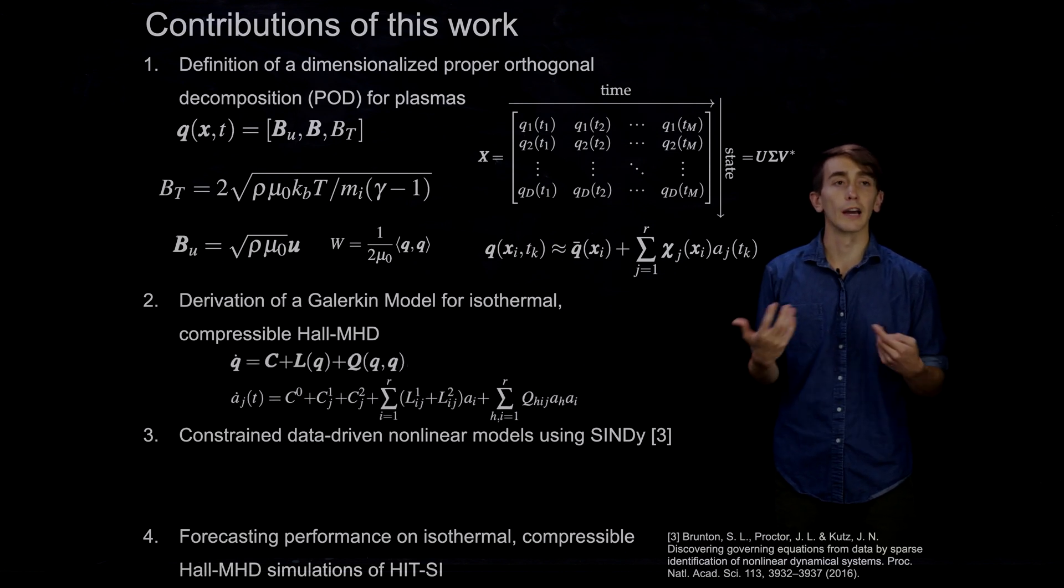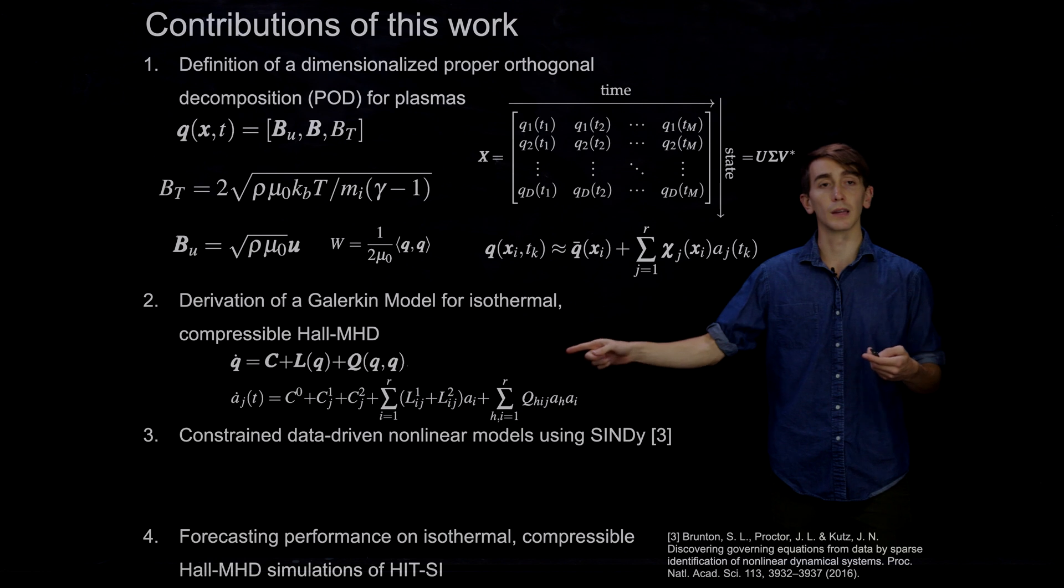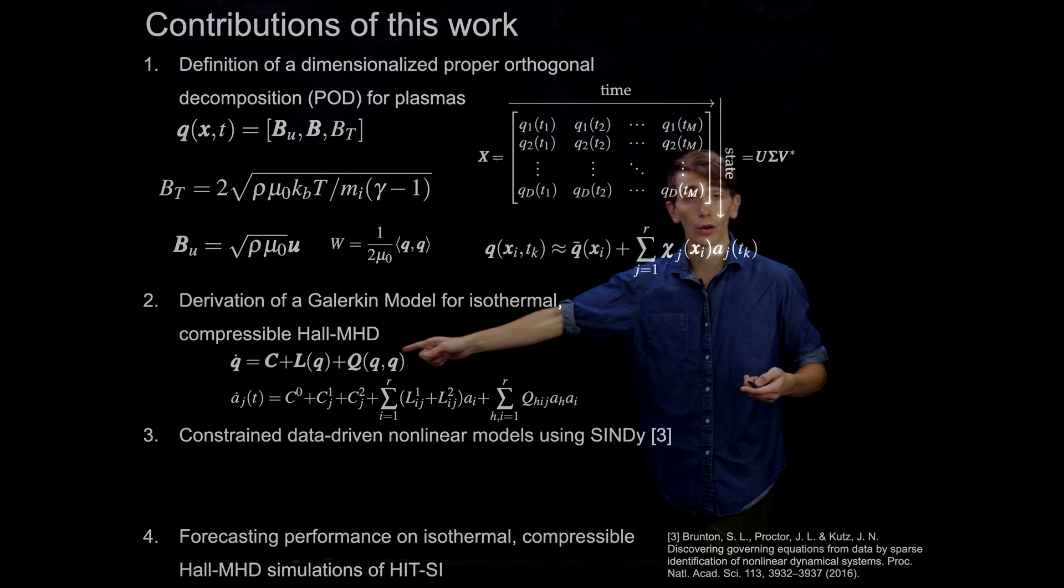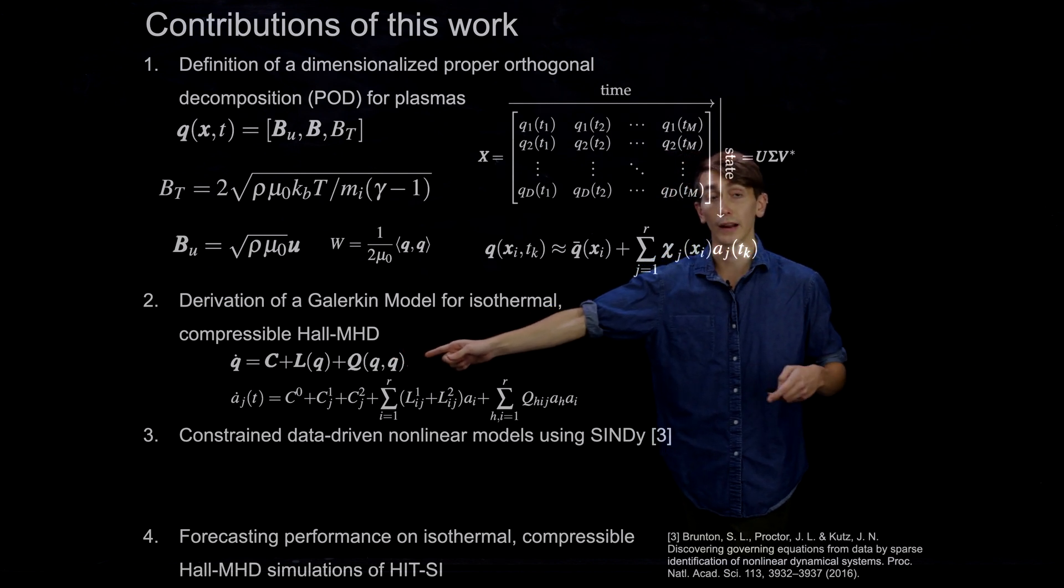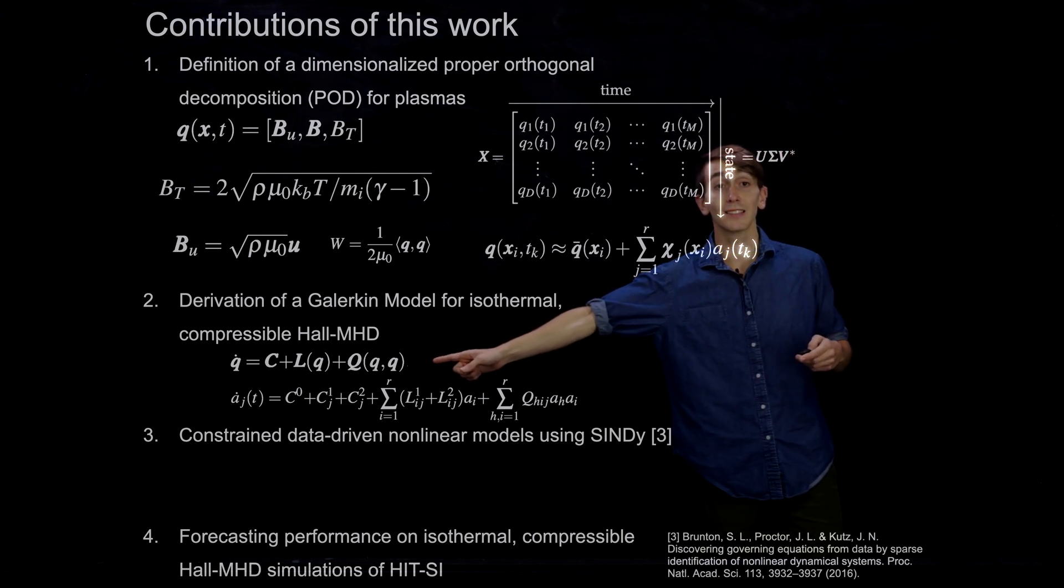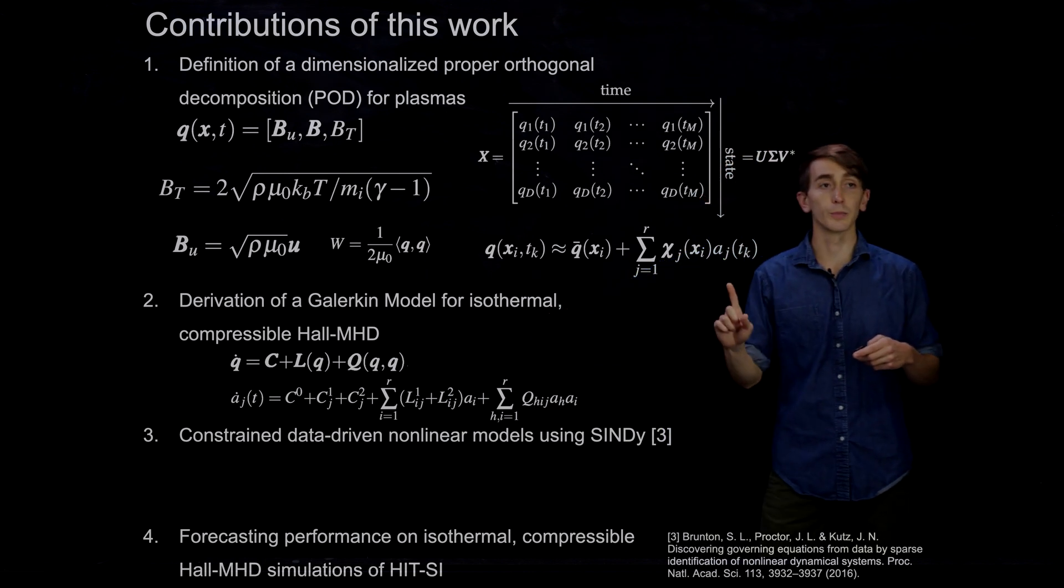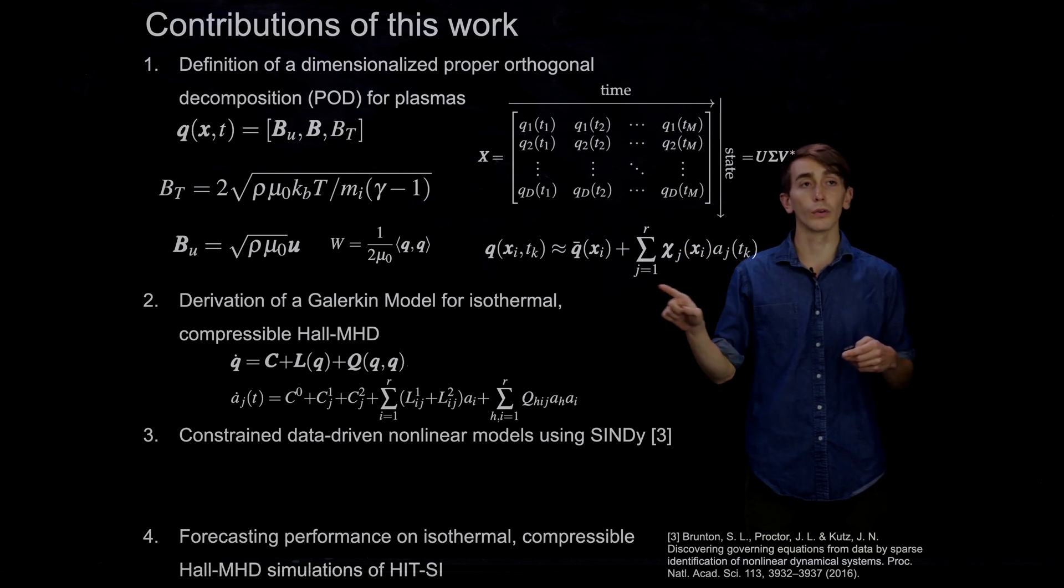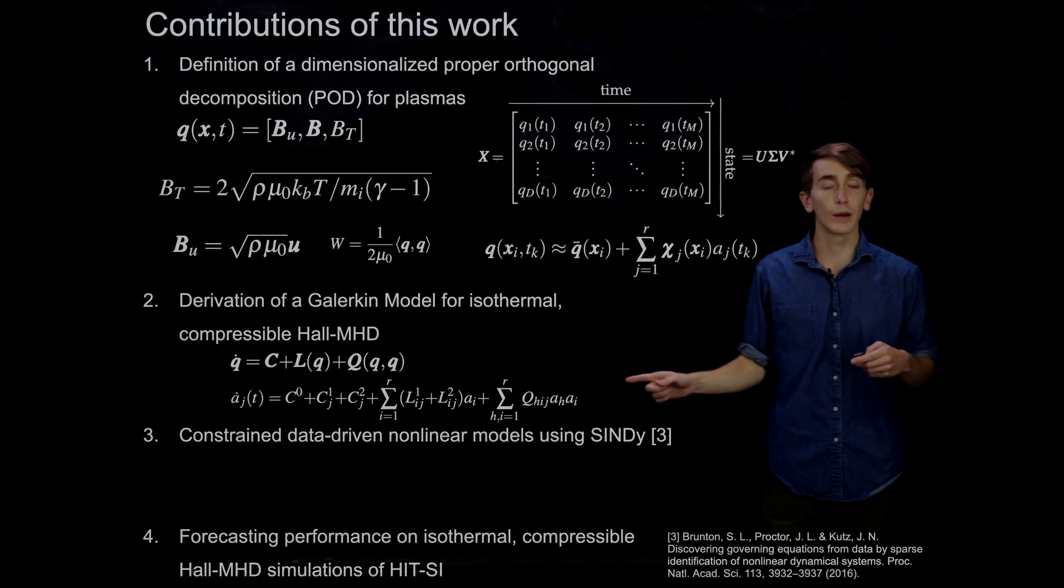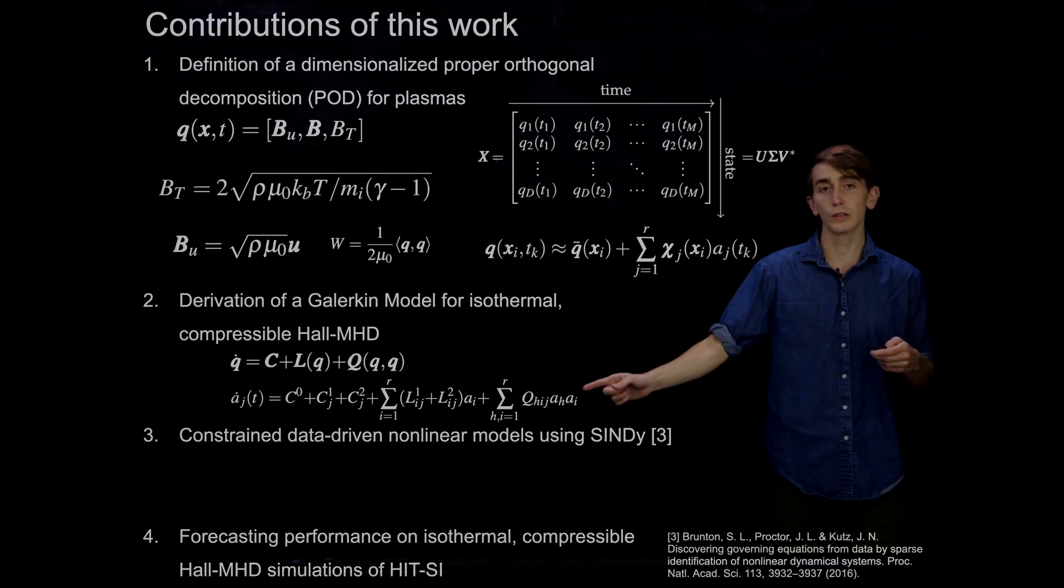Now 2 is going to be how we actually use this for something interesting. So it turns out the particular MHD model we're using, which we're using because we can write it like this. In other words, this equation is saying that the MHD model is quadratic in the vector Q, quadratic non-linearity. And what that allows us to do is we take this system of PDEs, which is this Hall-MHD model we've chosen, and then we plug in this expansion in POD modes and we utilize the ortho-normality of these spatial modes, chi-j. And when we do that, we take inner products around and we get rid of all the spatial dependence. So we transform a system of PDEs to a system of ODEs.